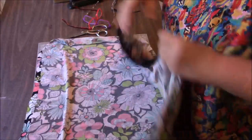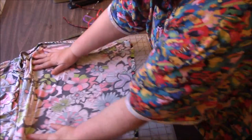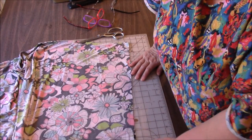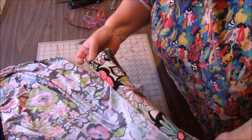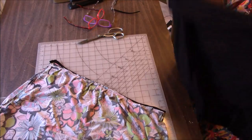Now we are done that step and I see that we're just a little bit uneven on the hem of the skirt — I'm going to take care of that now. I'm just going to match up the top as best as I can and lay this flat. It's just a little bit longer on the back side here, so I'm just going to even that out. I don't think I'm even going to be hemming this because stretchy fabric when you hem it can pucker a little bit. I just like it long and loose and flowy. This skirt is going to stay inside out.